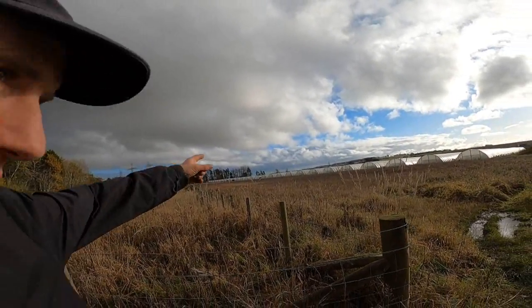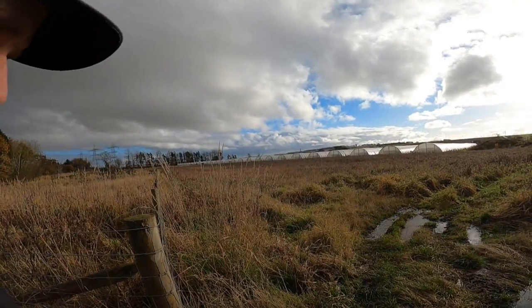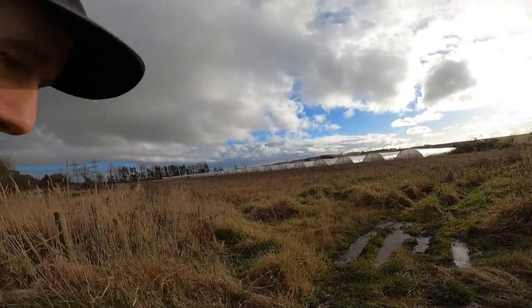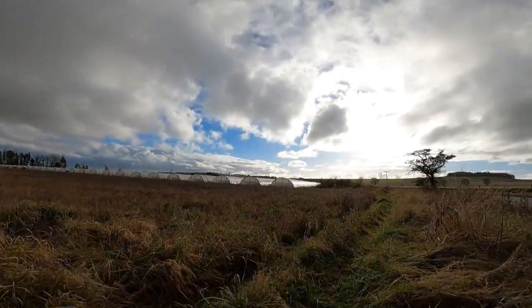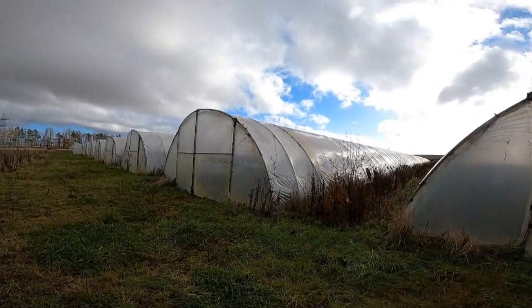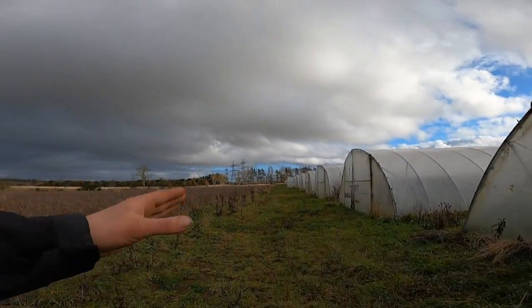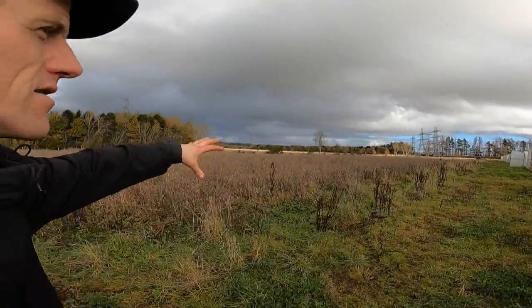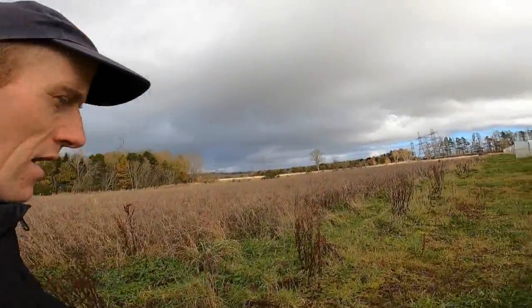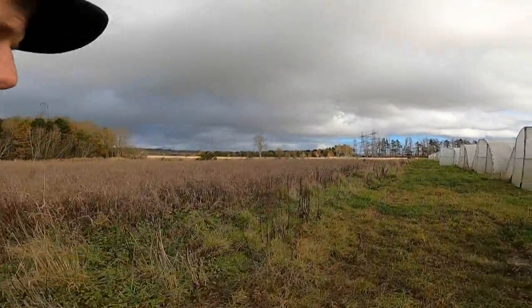I need to get right around the far perimeter of that electrical station. So I'm thinking that my best bet would probably be just to head in here. So check this out, folks. There's loads of polytunnels here, and I'm just making my way along this bit of wasteland behind that. It's got these kind of reed beds and incredibly boggy areas, and that's why I'm being quite careful as to how I navigate around this land.